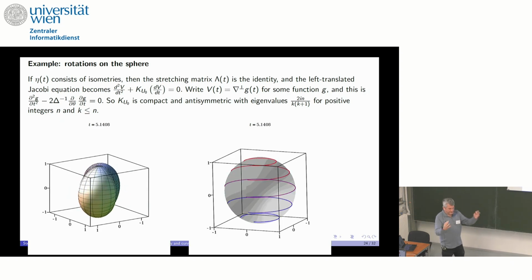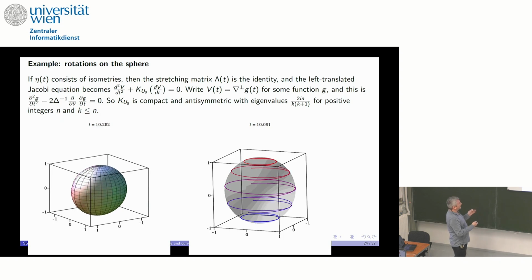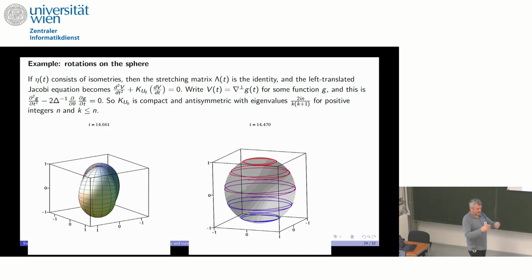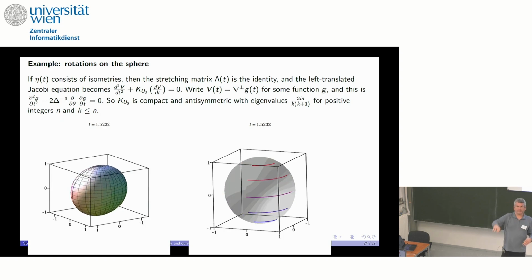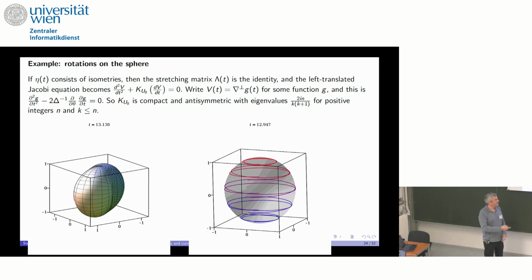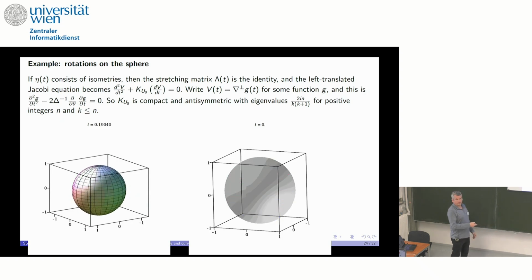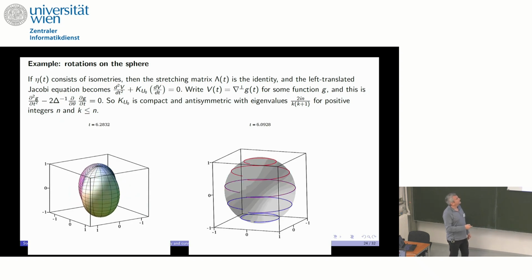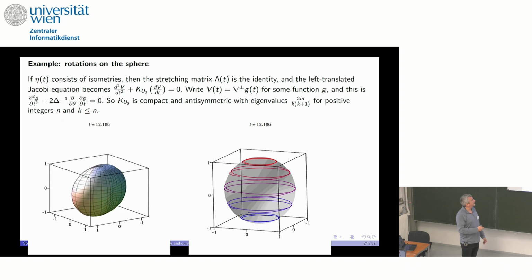I've got a 2D fluid on the sphere. The sphere is not moving. This is the function on the sphere that describes the perturbations of a standard rotation. So I basically imagine there's a whole ocean on a planet. It's rotating like this. I throw some rocks at it. It gets perturbed, and the trajectories move around a little bit. A conjugate point happens when this thing comes back to where it started.